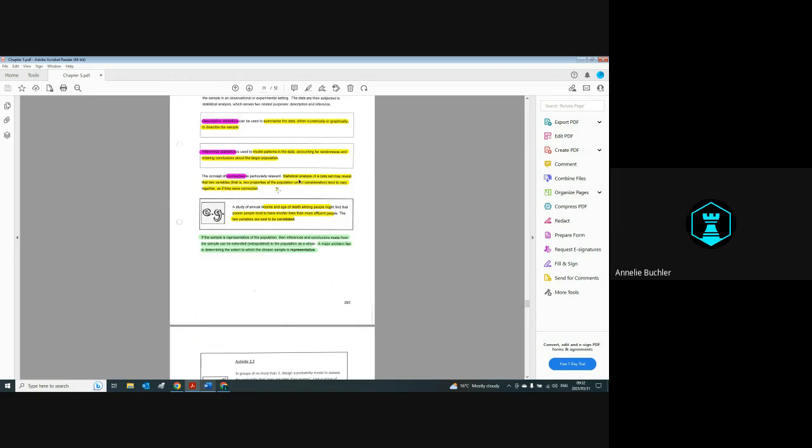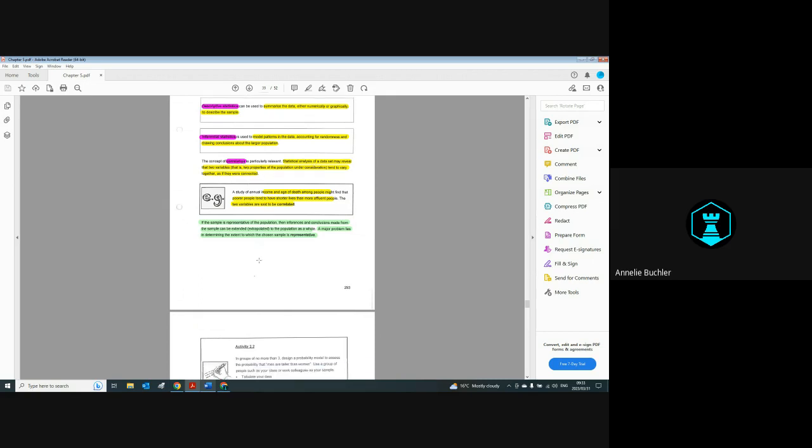Correlation, statistical analysis of a data set may reveal that two variables, that is, two properties of the population under consideration, tend to vary together as if they were connected. That is a correlation. I marked the definitions for you. It's not necessary that you know this offhand. Just mark it and know where it is in your file. Should you get a question, what is a correlation in statistics? Then you know immediately, page 293, you go to your statistics. I marked everything in pink and the description is in yellow.